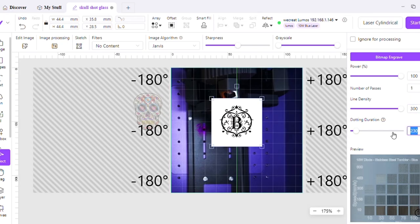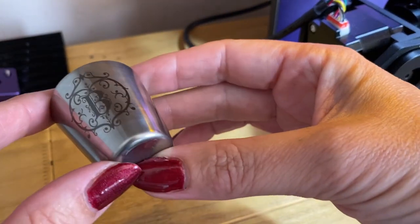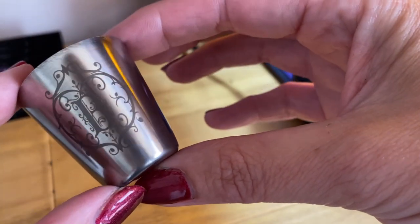If you're interested in what settings I ended up using, please take note. The settings you can see me inputting there on the right. And let's see how this one turned out. And here it is. I think it might have been nice a little bit darker, but still it's good and I like it. What do you think?